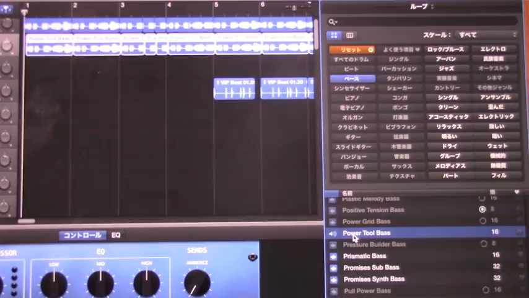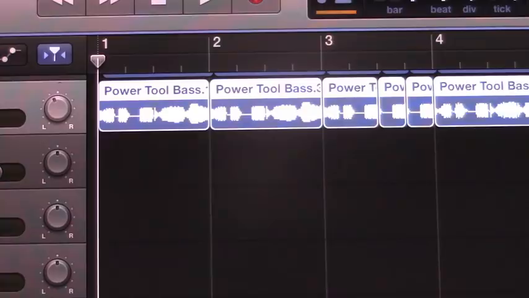Okay, so I liked the sound of it. I kind of liked some of the components of it, but it seemed a little too repetitious to me. And what I want to do, give me a second, I'm going to refocus here. So I took that Power Tool bass line when I was working on this song quite some time ago, and I dragged it in, and you can see this is the sort of component piece. And what I did is I chopped it up into three different smaller parts right here.